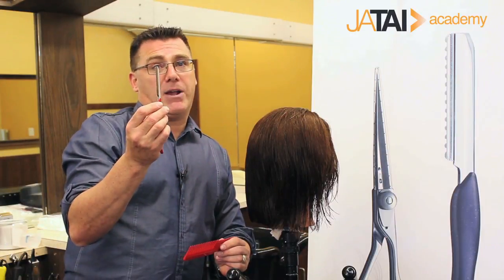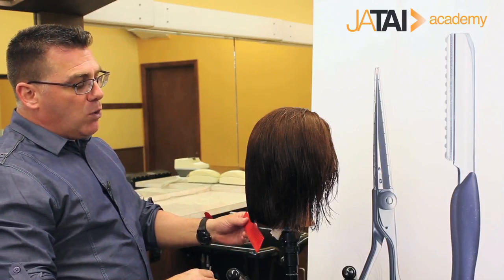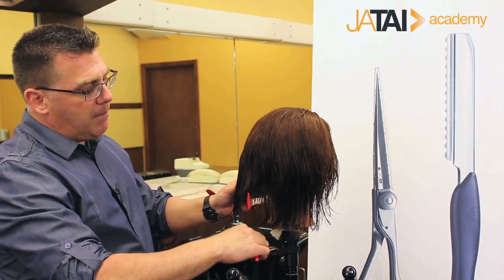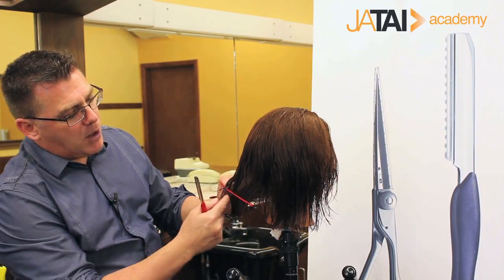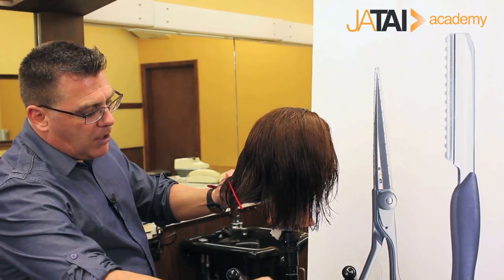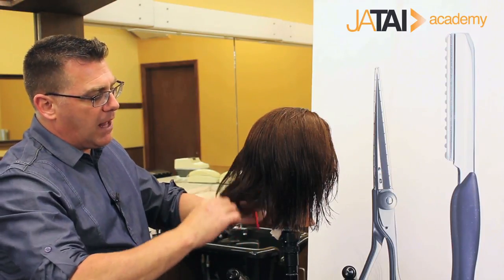Here's what I'm going to do. I've got no blade in my razor — I'm going to demo it without a blade, then I'm going to show you what it looks like. We're going to be rotating underneath the hair at the base of the bob between my razor and my comb. Notice that rolling motion. I'm drawing the hair through the comb along the spine. I use a wide tooth comb for my razor cutting. I'm inserting my razor and using the back — the spine of the razor. There's no blade in here, and I'm rolling like that.